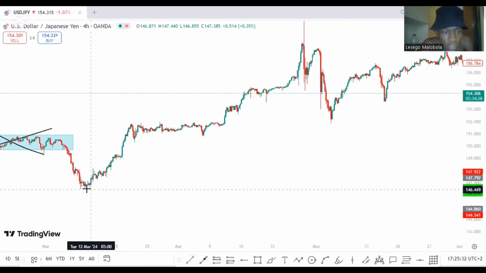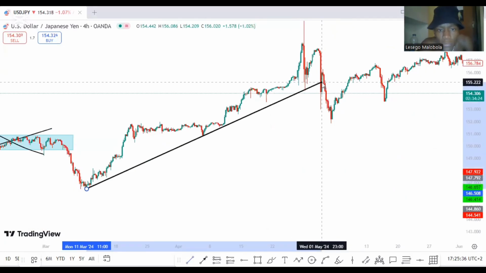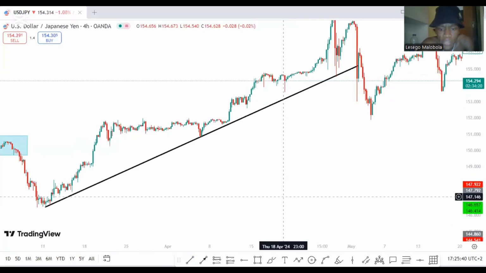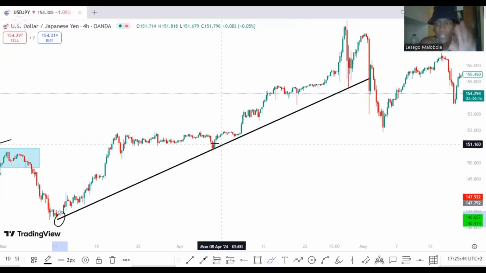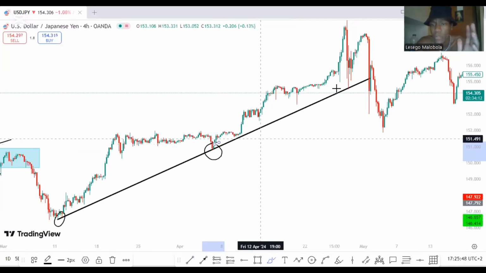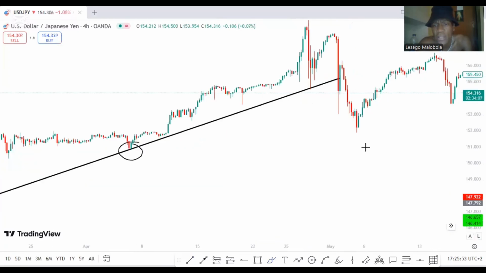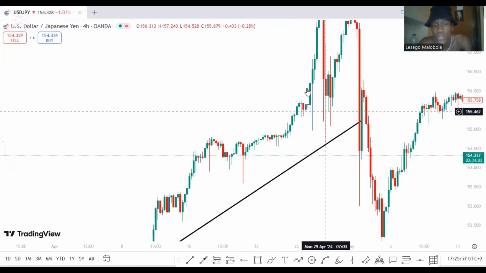So if we try to connect our trend line here, let's see. Okay, we do have a market structure here, guys. Why do I say that? Because we can simply see that we have a first touch here, a second touch here, which confirms the trend line is valid, and we have a third touch right over here. On the third touch, guys, I don't like the fact that price just wicked towards the trend line and just shot up.